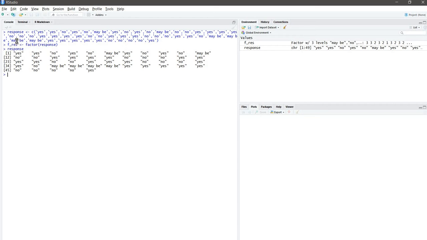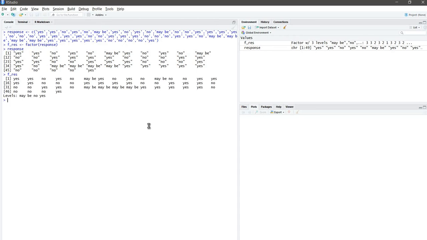But let's see what our factor has to show when we try to print it. It says yes, no, and maybe. If you see the sequence, it is the same. But when we print these factors, there is an additional line shown at the bottom, which shows the levels: maybe, no, and yes.